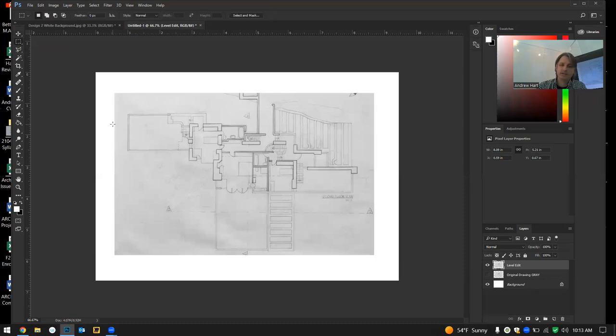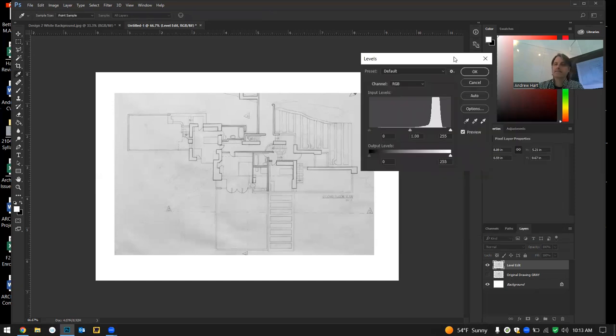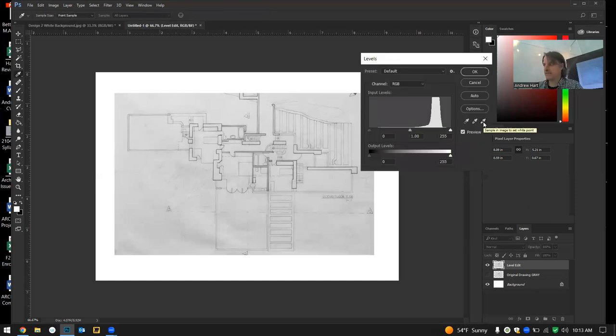All right, you guys ready for the action? Okay, L. All right, we've got some options. We can use auto levels. Ta-da. Doesn't really do much. Every photograph is different. The levels are gonna look different. They photograph differently. If you have a drawing with a lot of line weights, it's gonna look different. If you have a drawing with a lot of dark line weights, it's gonna look different.